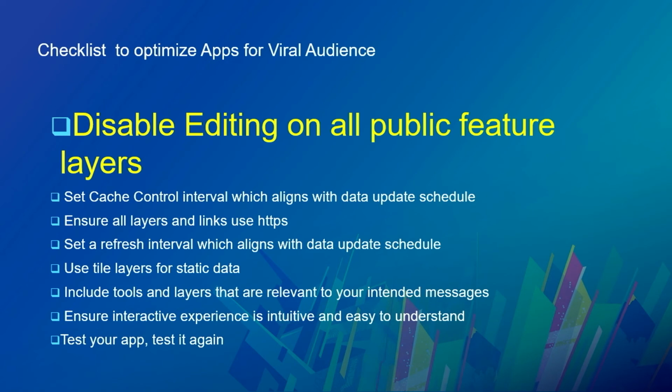And then ensure that the interactive experience is intuitive and easy to understand. A lot of times when our audience is the public, the simpler the app, the more focused the app, the easier it is and the more successful our users are with it. And then the last thing is test your app and test it again and test it again to make sure that you've followed through everything and maybe that you've shared your layers publicly. And Beth's going to show us a little bit about that.